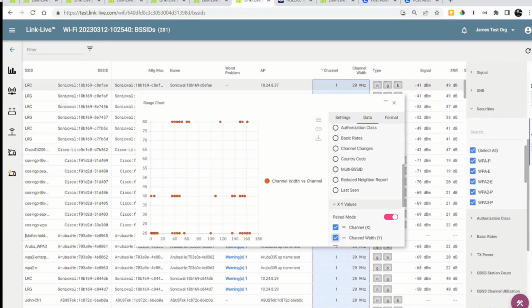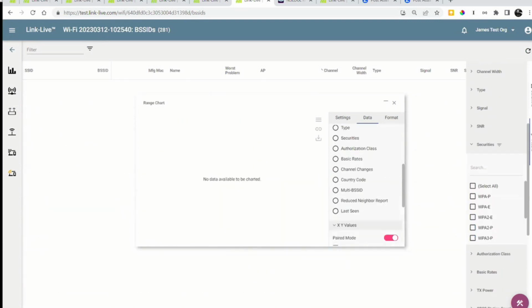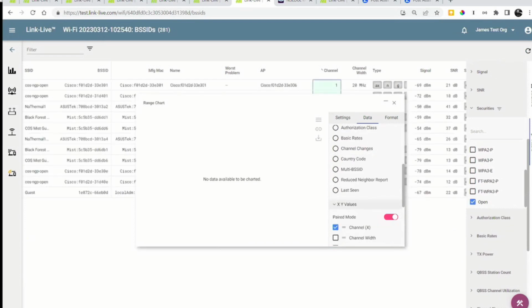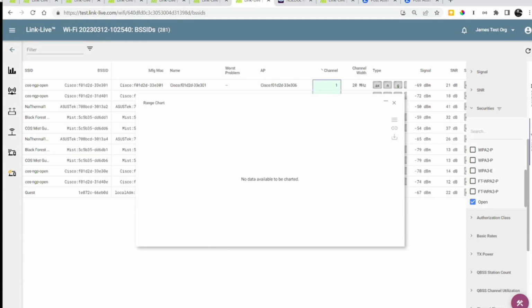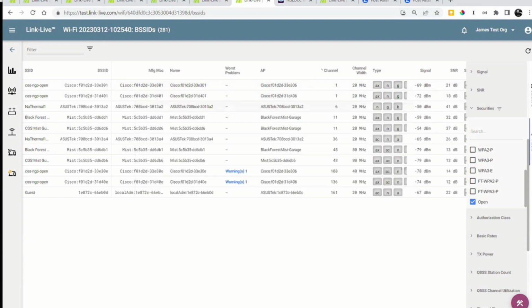Okay, and then I could say I only want to see the ones that are open. Oh, that didn't refresh, interesting. Anyway, that should refresh, and I should be able to see just the open ones. So we'll get that right.